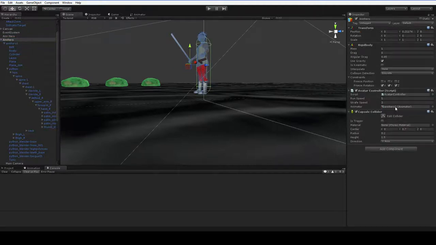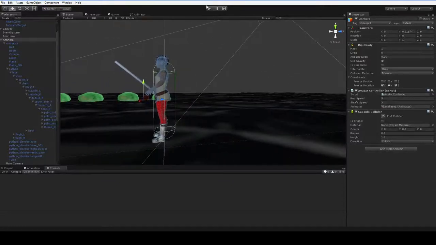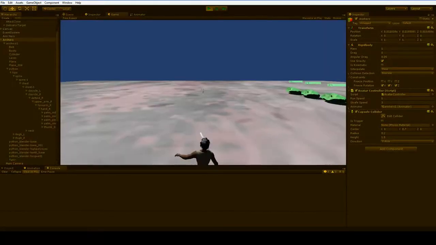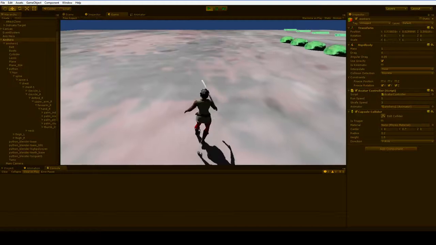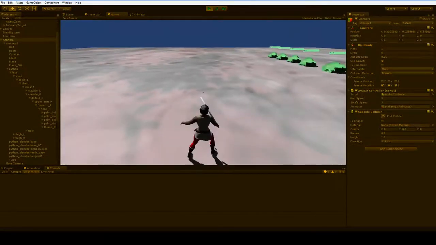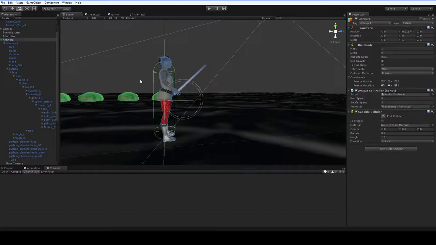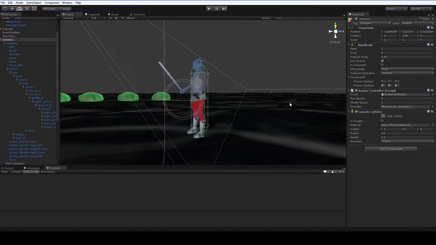We have to set our animator. There it is. Our capsule is in the right spot. Everything looks good. Save the game. Hit play. And, well, now it looks like all of our controls are precisely backwards. And that's because Ion Hero is rotated 180 degrees. So there we go. Make sure she's facing the correct direction. And now let's spin around.